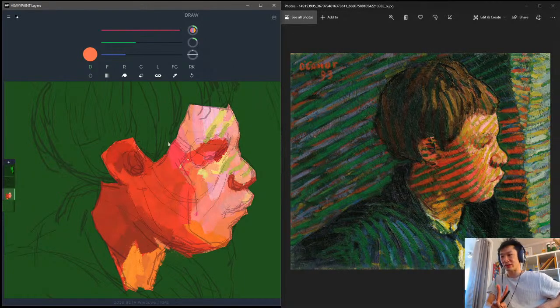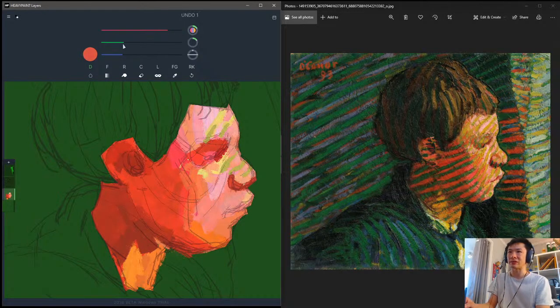Now the second reason why they're separate is because it's a lot of work to do on all platforms. Like I was just saying, it takes a lot of time to get the pen pressure working on this platform, and there are lots of little annoying things for each platform, so it's a separate thing for desktop and for mobile. That being said, the mobile one is a lot cheaper than the desktop one, so hopefully that makes it less annoying, but that's just how it is.